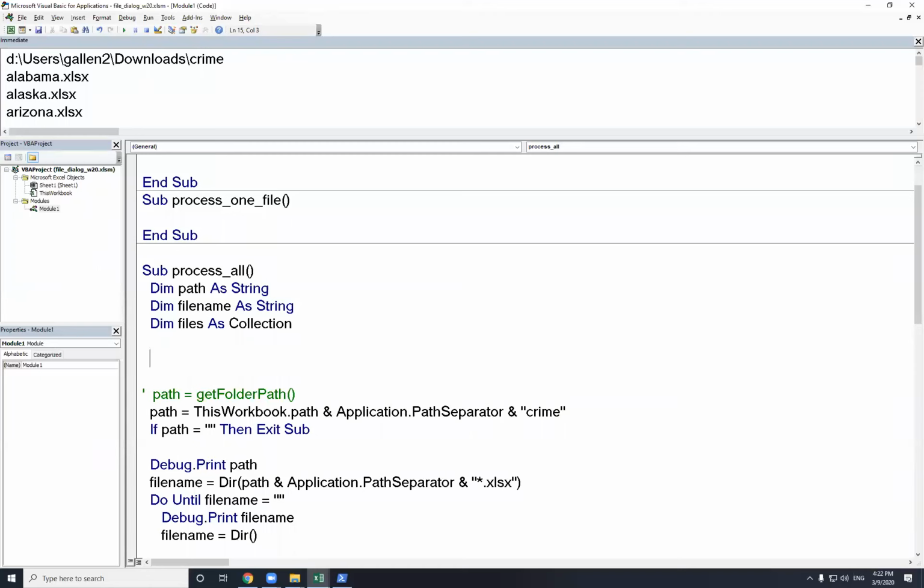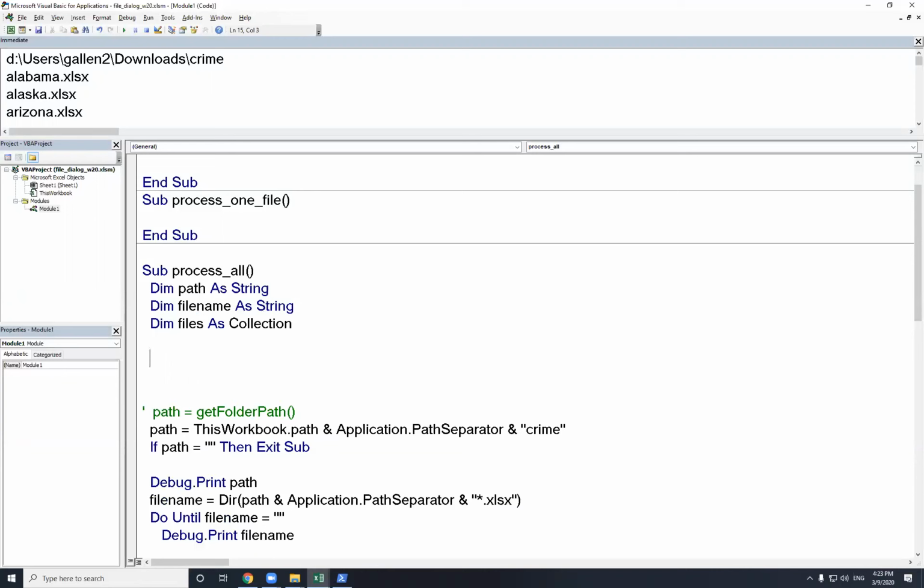Now, so far, most of, maybe even all of the objects that we've worked with, that we've bound object variables onto, this is just an object variable, just like other object variables that we've created, just a place to hold in memory a location of where an object is, another memory address where something is. So I'm going to have to set this equal to something. So I'll say set files equal to, and here's something new. Literally, it's new, the word new collection. And so what this does is it says, oh, we've got some kind of object here. We're going to create a new one. And the new collection statement will send back the memory address of where that object was created in memory. And so we can capture it here.